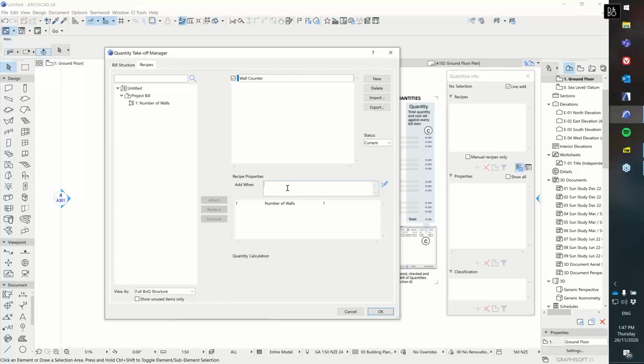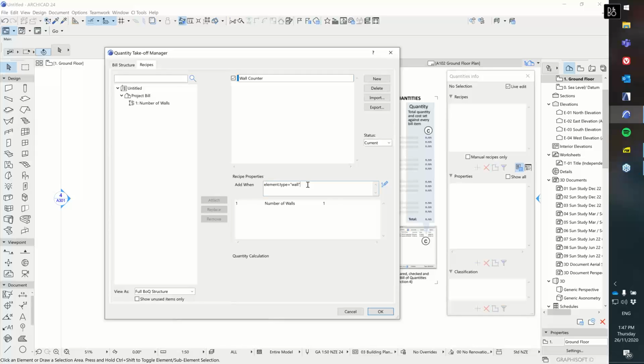And so what we're going to say for this one is the element type equals wall. Now, if you are, oops, I've spelled element wrong. If you have used expressions inside of ArchiCAD at all, or dealt in detail with the schedules inside ArchiCAD, this probably looks familiar to you.